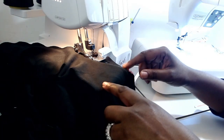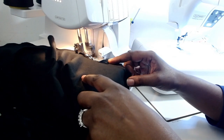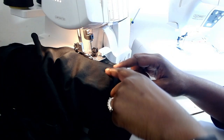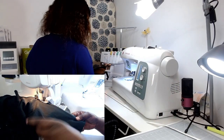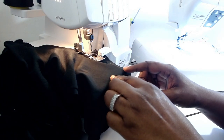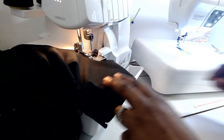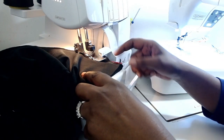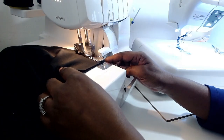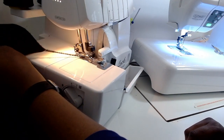Let's just take that out. Nice and gently. Take your time. Keep going, keep that nice and flat. Just make sure that it's not getting caught underneath. Try not to hit my hand. Then just turn it off. There we go.